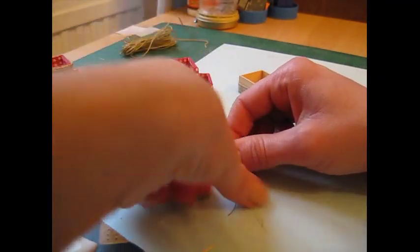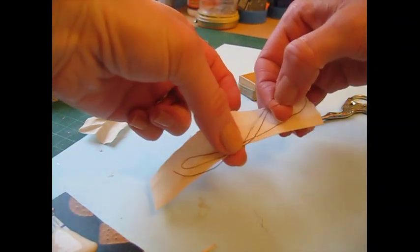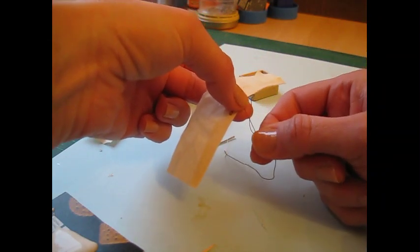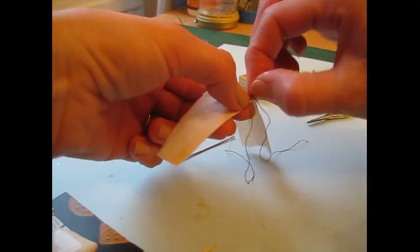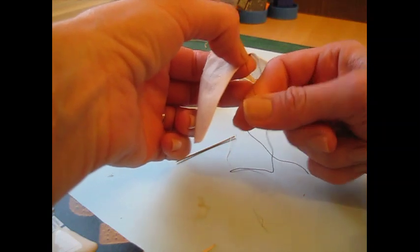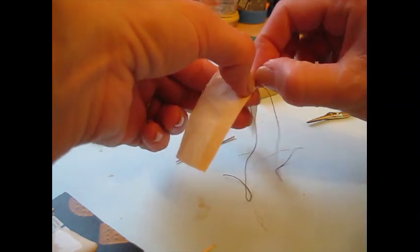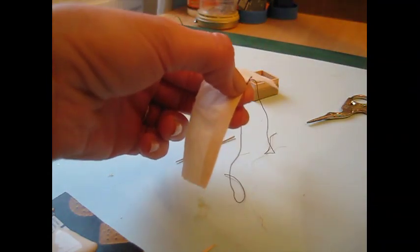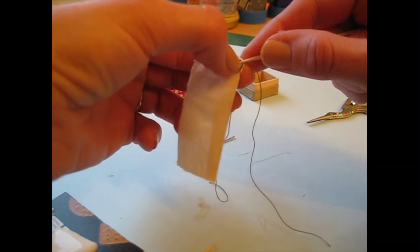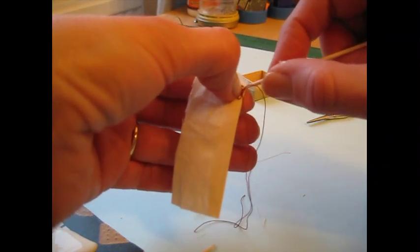Just do it as small as you can. And sort of holding on to the centre, pull the ends of the bow to make the bows smaller. And sort of have a look at it. And you can pull the ends a little bit more. And then tighten the bows and just sort of keep going until you've got a nice small bow. And if the cotton twists round, you can use a cocktail stick to sort of straighten out the bow. Like that. Just go a little bit smaller on that one. Check that both sides are even, that you're happy with the size.